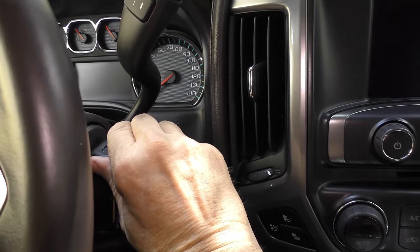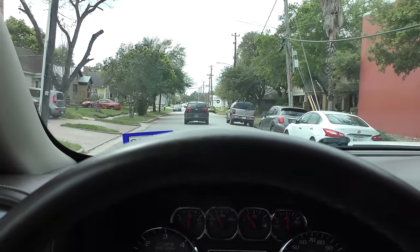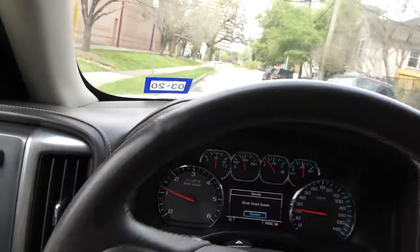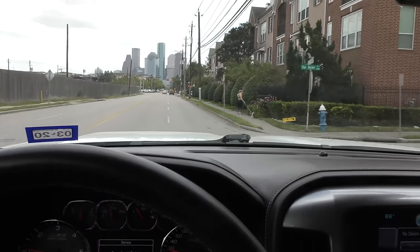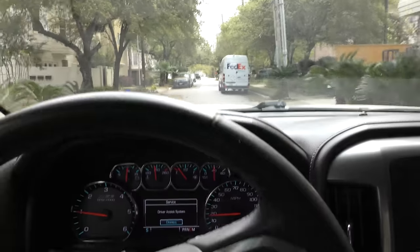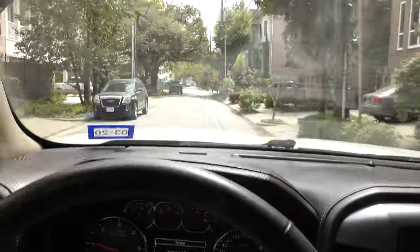So it's time to take it for a spin. Got the obligatory backup camera. Now it's got decent cornering for a big old pickup truck. Got some pickup — big old engine. Hey, it rides like a typical pickup truck — you're going to feel bumps, but they're absorbed by the weight. When we hit these bumps it rumbles around, but it's a pickup truck — it's not a Lexus or a Cadillac. For a pickup truck it's got a pretty smooth ride, comfy enough when you're going straight. If you're used to driving land yachts around, you kind of point and steer — it's not the crispest of steering, but it's a big old truck, and that's what it's going to act like.